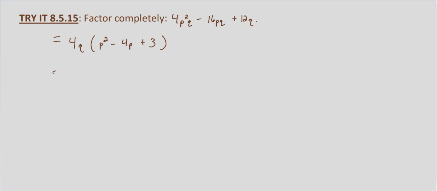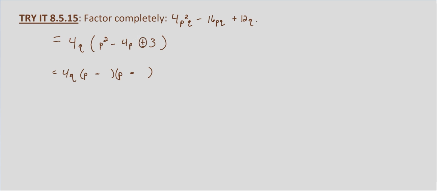So then we want to ask ourselves, with the trinomial that's left inside, we have a leading coefficient of 1. So now we can just look at, are there any values that multiply to 3 that add to negative 4? Well, if there are, we know that our leading term in both binomials is going to be p. And then it's going to be minus and minus because we're adding the 3, the constant, the last term, but we're subtracting the 4p's. So the only way that that's going to end up working is if both are subtraction, because negative times negative is a positive.